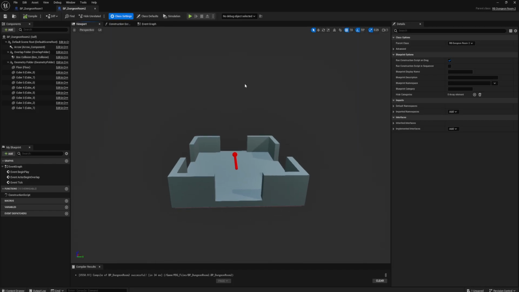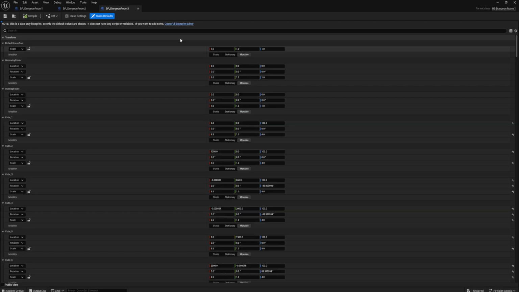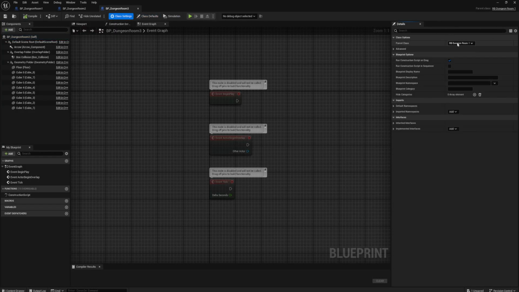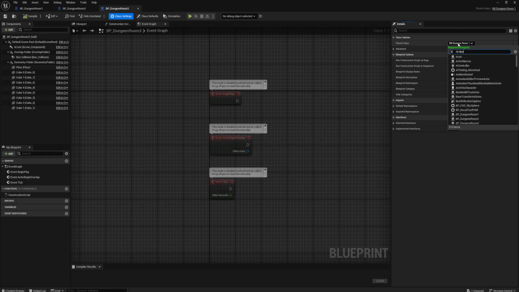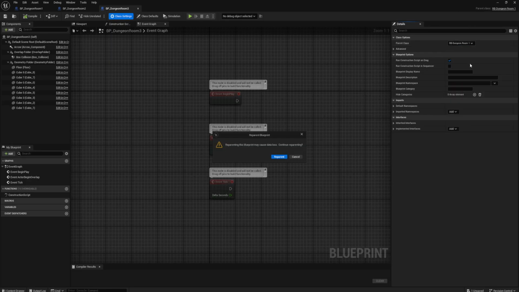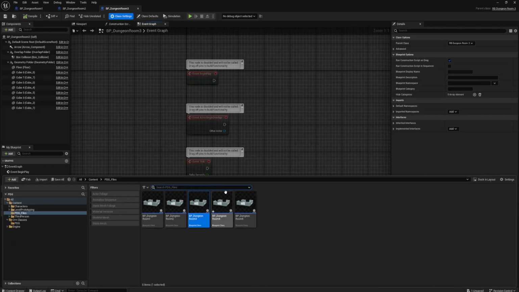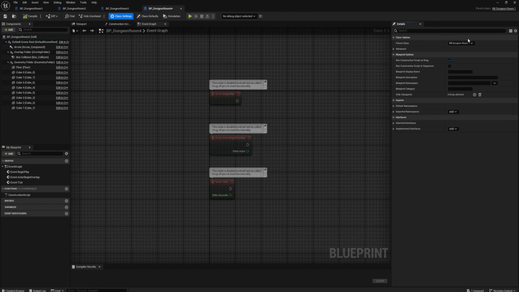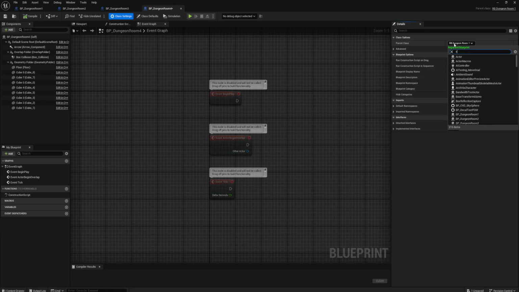Okay, so let's now open our BP Dungeon Room 3. Let's do the same process. Go to class settings, search for RB Dungeon Room 3. Okay, so click on reparent, compile. The next thing is to open our BP underscore Dungeon Room 4 class settings, and we need to search for RB Dungeon Room 4.